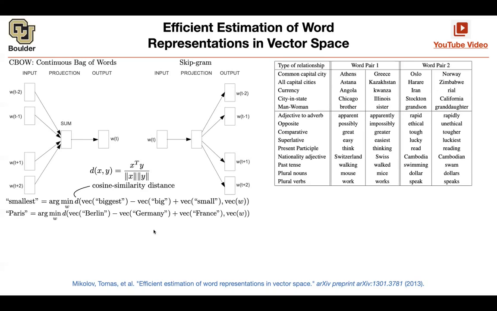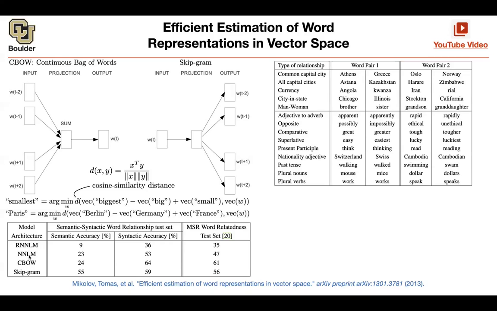We covered the RNN language model method. We didn't cover a neural network language model—that's just a fully connected network. The RNN is 9% accurate when it comes to semantic accuracy. When it comes to syntactic accuracy, it's 36%. Continuous bag of words is much better, and skip-gram is the best when it comes to semantic analysis.